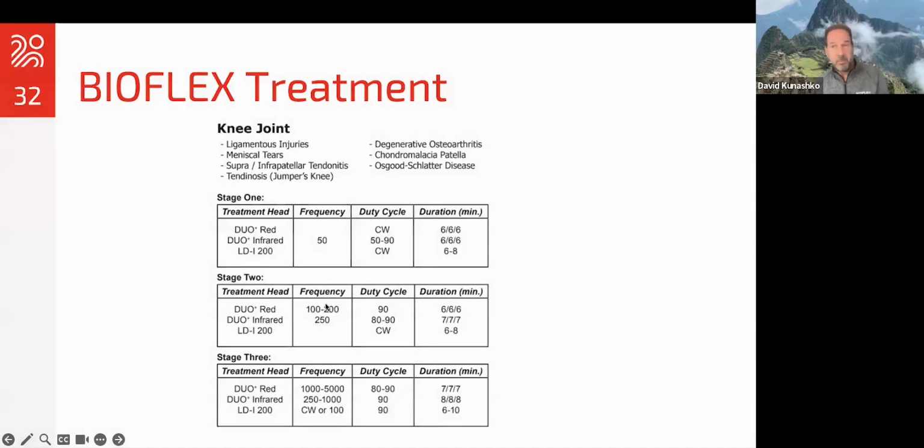So for example, here's the protocol for the knee joint. It shows different stages, which I'll talk about shortly, and it gives the time. So for example, 6 minutes red, 6 minutes infrared on the medial side, the lateral side and the popliteal side. But what I'm suggesting is maybe increase from 6 to 8 on the affected joint side, whether it's medial, lateral, or both. It just depends, I guess, right?